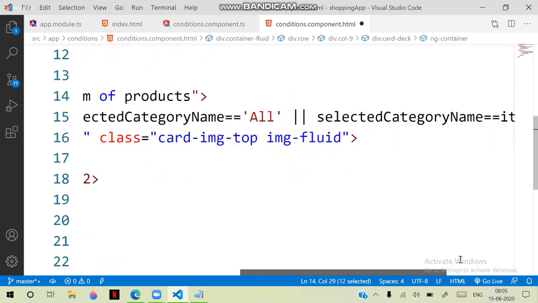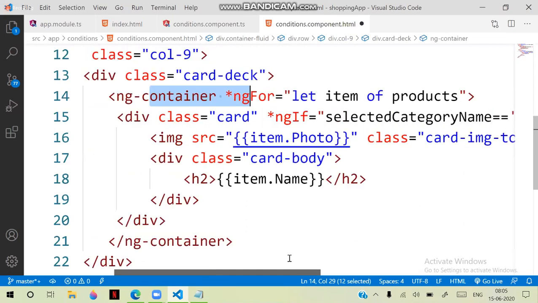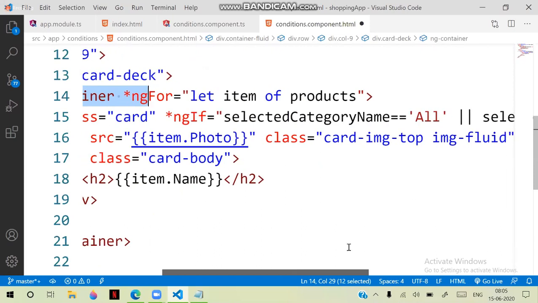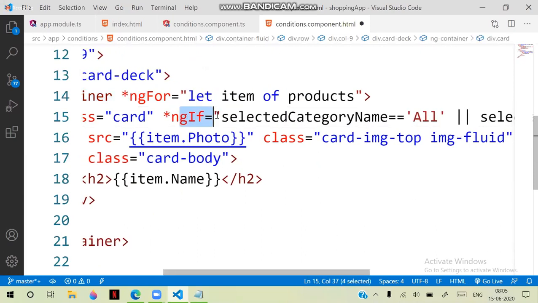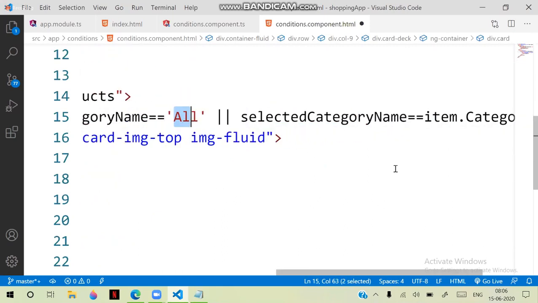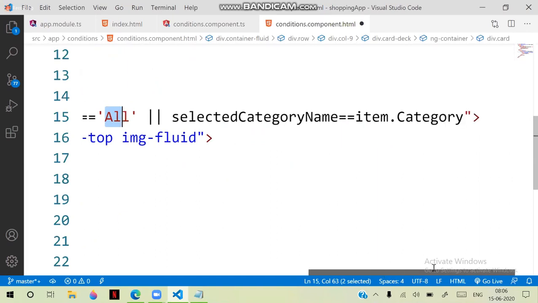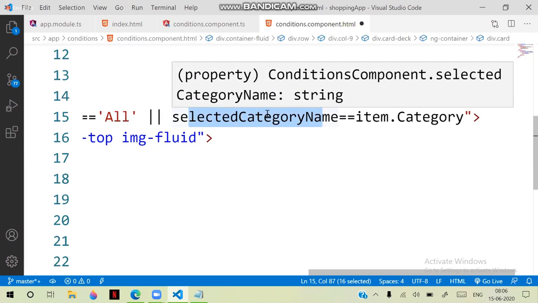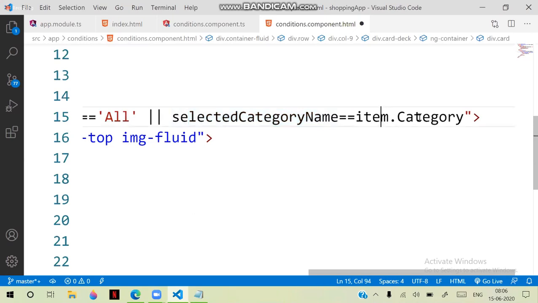What this condition is actually dealing with is: if category name is all, or category name is belonging to item dot category. Item dot category means the category name is coming from the drop down. If the drop down name is matching with this item category name, then what can ngIf do?